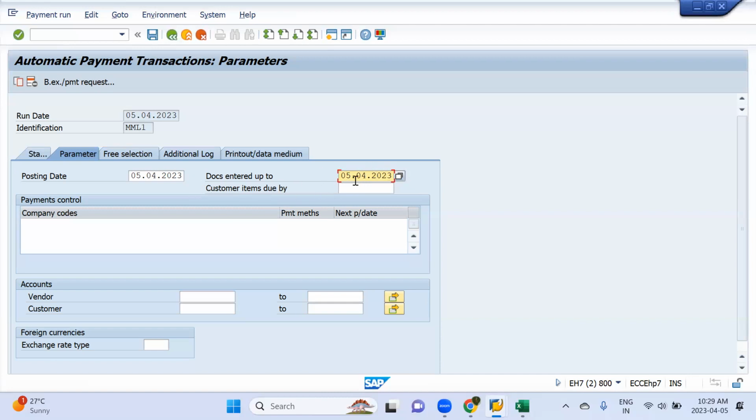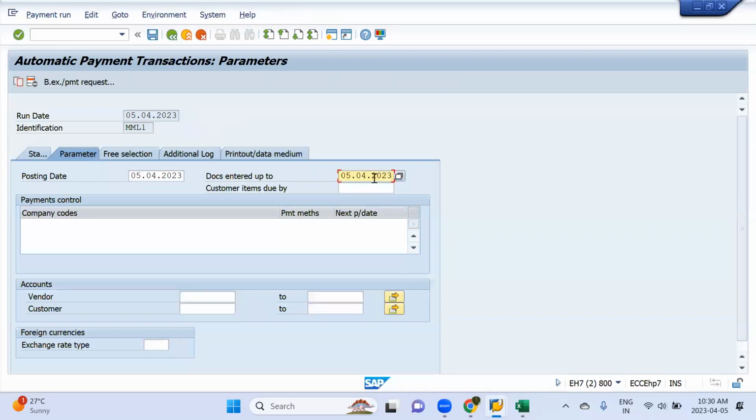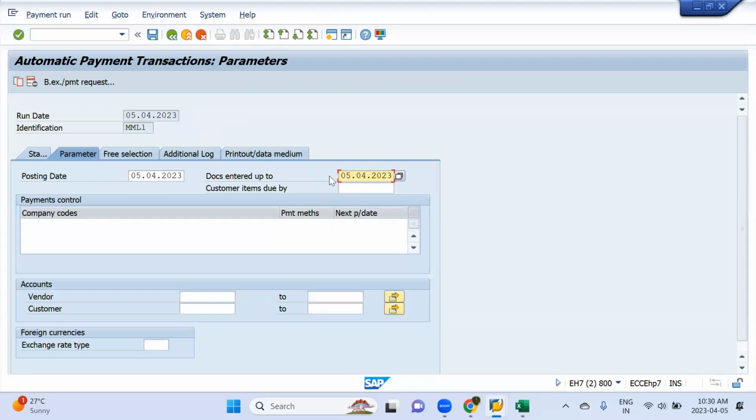Okay. So now today, and this is the document date. Today when it is posted, 31st/3, and this is posted today. Now if I give the date 4/4, will it be included? So this is the document entered up to date.